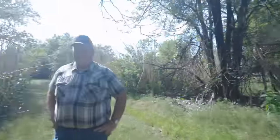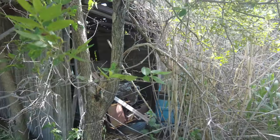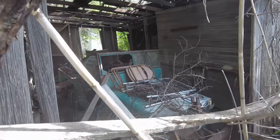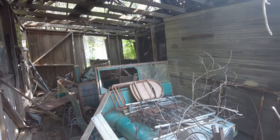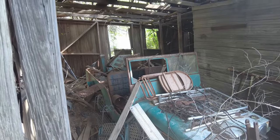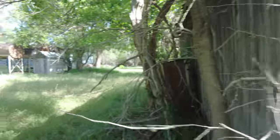Okay, some camera issues, but we'll backtrack a little bit here. Okay, yep, everything's good. So in this barn, I can push myself into here, it's an old Willys Jeep. And back in the corner, and the way back, is an old generator. You can go around behind and shoot it from the back. Yeah, I think I can get a shot from over here.